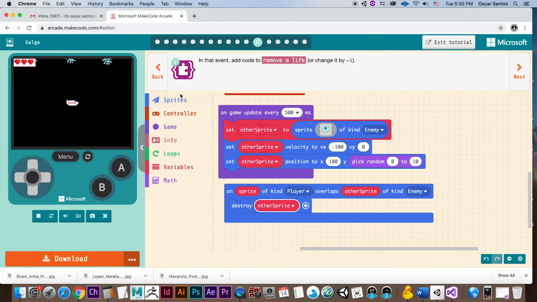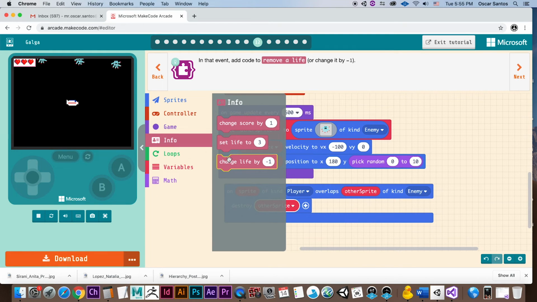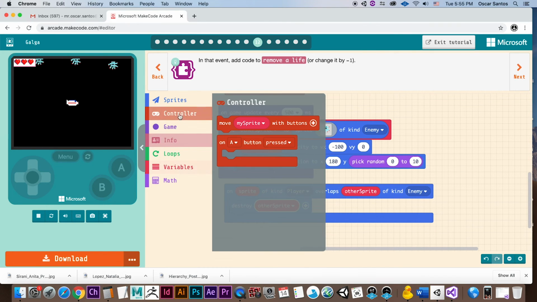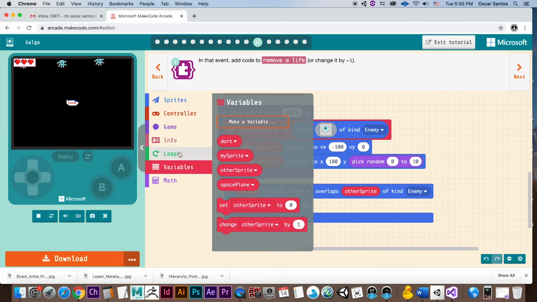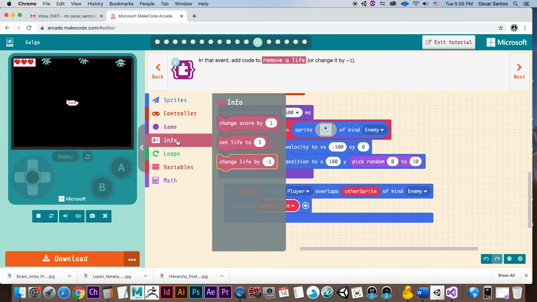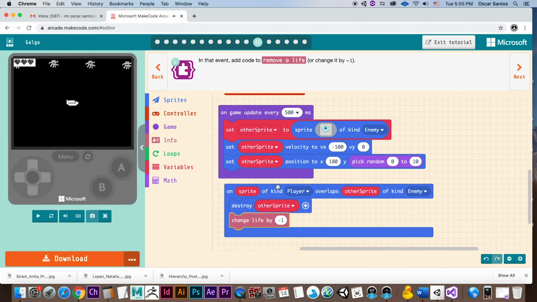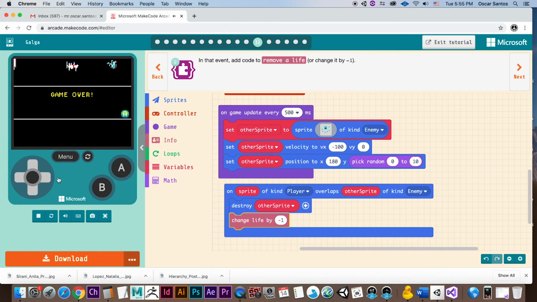Because when we touch the enemy, it's going to hurt our life. Change life by -1. So now if we test our little spaceship, when it touches the aliens, yep, there it is, it's dying.